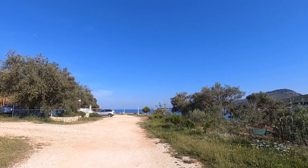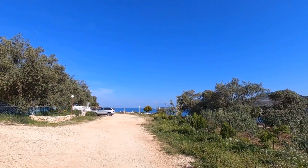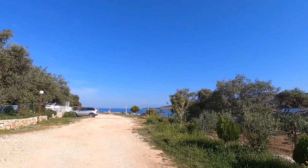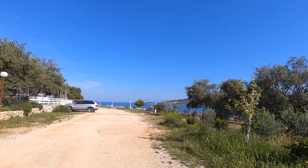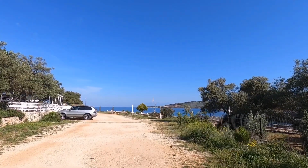We're really close to the island of Corfu down here. And tourism is just in its infancy in this part of Albania. In fact, tourism throughout Albania is in its infancy, because up until around 10 years ago it was quite difficult to do anything or even get into Albania.